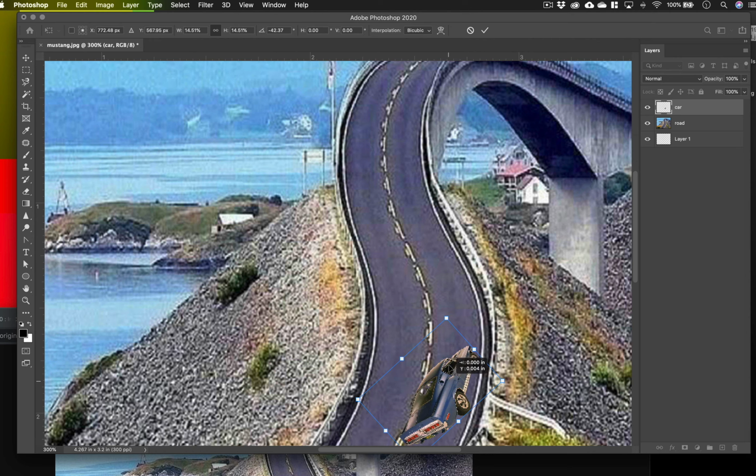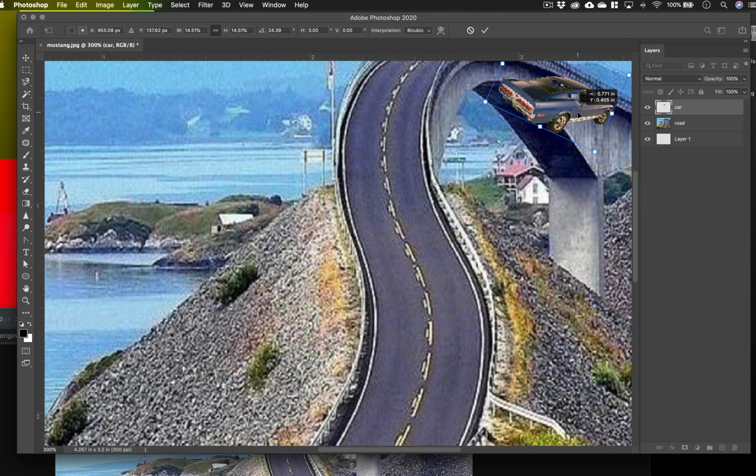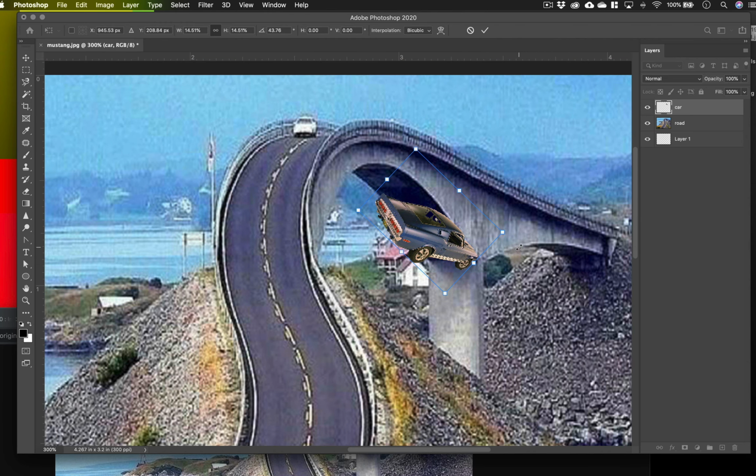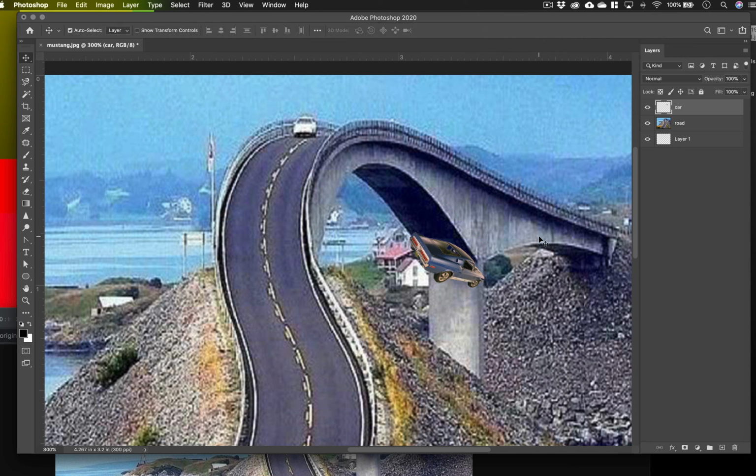I guess the best spot for this would be up at the top of the bridge going that way, but we can't see that. So you could make it like flying off the edge. You can pick whatever image you want of a road. As we get better in Photoshop, you guys, you can make it like flying off the edge, and then you could have smoke coming out the back. We're not there yet. That could be kind of fun and funny. So there you go. We've got the car kind of rolling, flying off the edge here.